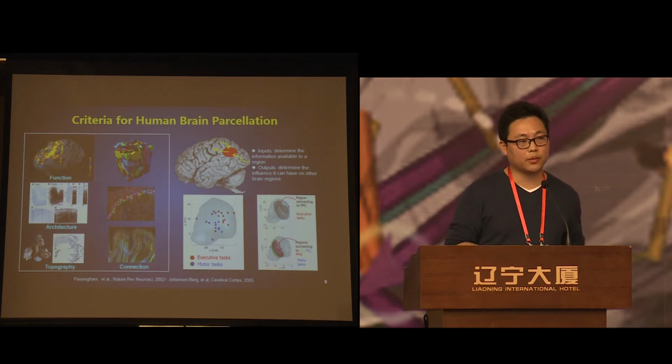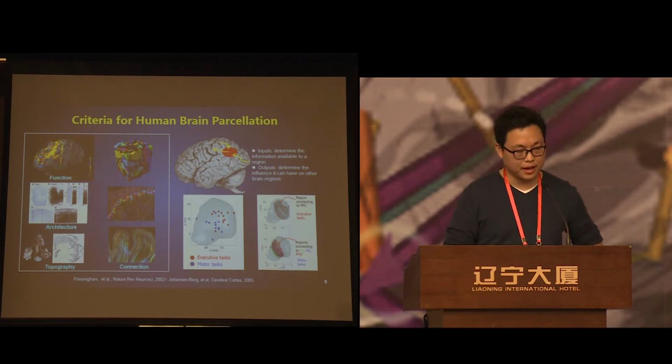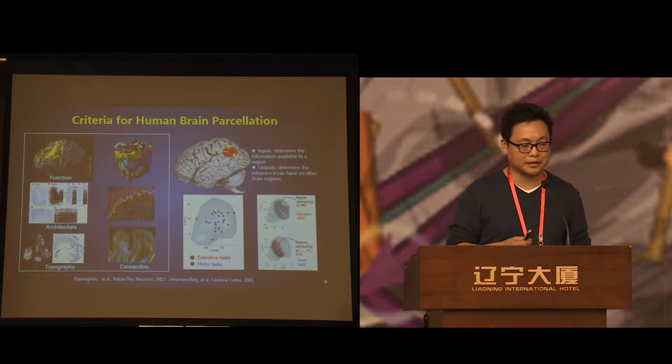We think connectivity plays a fundamental role among these four criteria. For example, we did some parcellation using connectivity. We can identify some functional areas, especially in Brodmann areas 44 and 45. We got ventral and dorsal parts of area 44 and anterior and posterior parts of area 45. This is very similar to the recent receptor distribution from Zilles' group. They also found these fine-grained parcels, and they can be related to the function of this region.